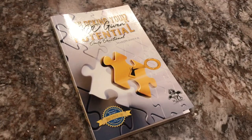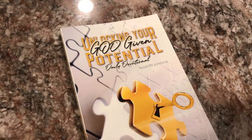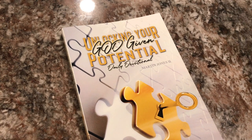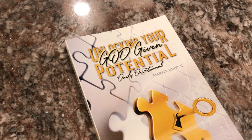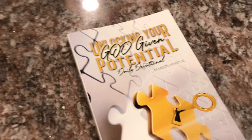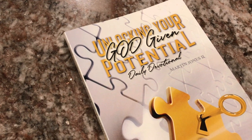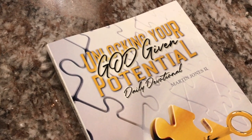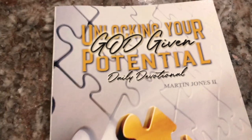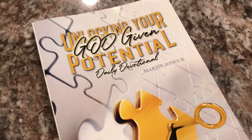Anybody want to add anything else before we close out in prayer? Father God, in the name of Jesus, we come before you giving you first thanks, giving you praise, giving you glory because it all belongs to you Lord. We thank you for what we have taken in today, for the devotional, for learning how we go about our tasks for the day — how we prepare our minds toward God before we start our tasks in order to glorify Him. Continue to remind us how our attitude affects our work and also how it affects our promotion in life. In Jesus' name we pray, amen.